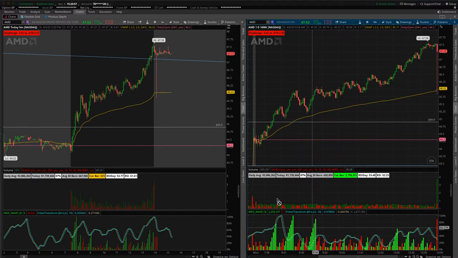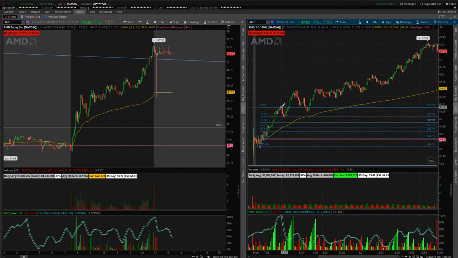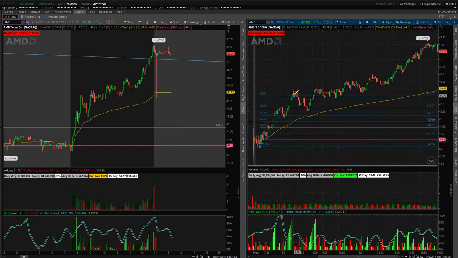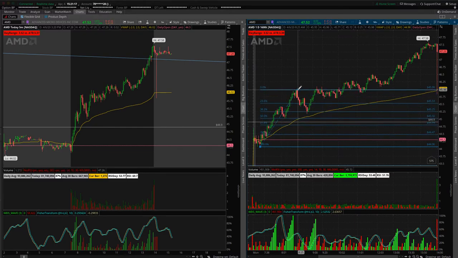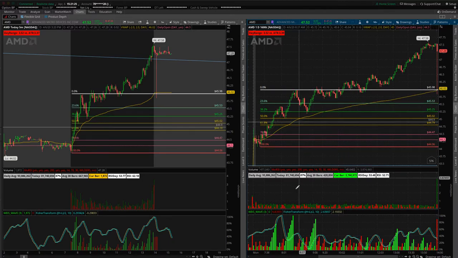And then the second thing that we're going to use when we're concerned about a reversal is just a Fibonacci. So stick that on here. And we're looking for any of these price reversals not to hit 50% or more. So this first one you can see comes down to about 23. The second one comes down to 38. It's funny how well these match up. So 38, let's just lock that in for a second.